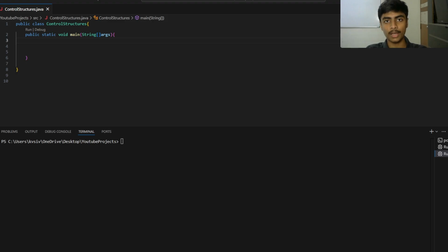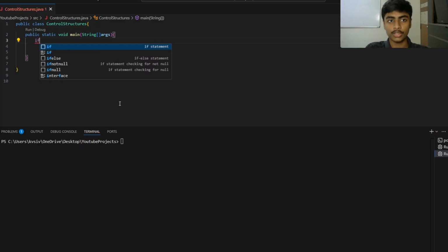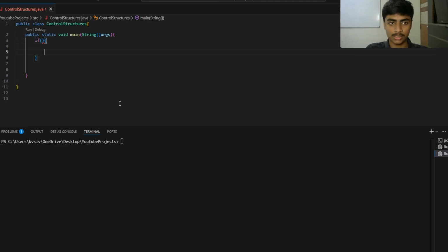Now we're going to implement the if statement in a simple Java program. Over here, you notice that I made a class called control structures, and I also created the main method. In our main method, we're basically going to implement our if statement. Now the syntax for the if statement is just simple English. First, you're going to add if, which is just a keyword that tells the program that we're going to have an if statement. Then you're going to have these brackets, after which you're going to add these parentheses. Before, we've seen that the main parts of an if statement are the condition and the block of code. We're going to add the block of code over here in the parentheses, and we're going to add the condition over here in the brackets.